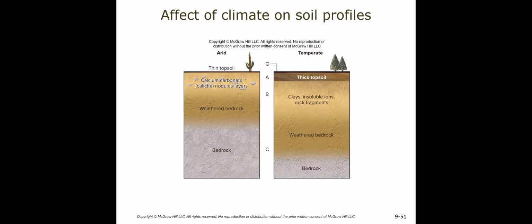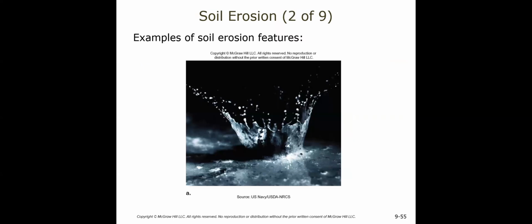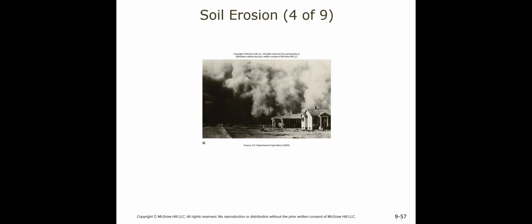Essentially they turned a temperate soil profile into an arid soil profile, which means that the material is more likely to be shot up in the air. It's looser. So when violent storms come in, it's going to rip up entire masses of dirt and sand and throw it all around everywhere because there's nothing holding it down anymore. Dirt's not that heavy. Sand, soil's not that heavy. If it's not compacted down and collected together, it's liable to move.